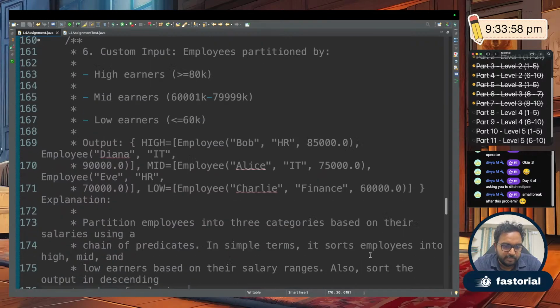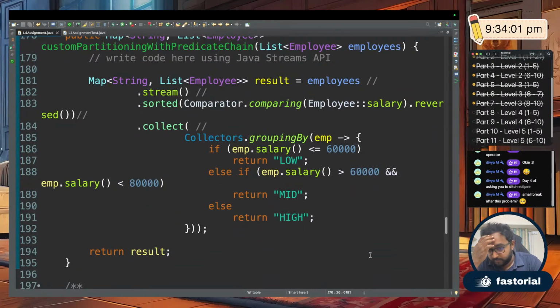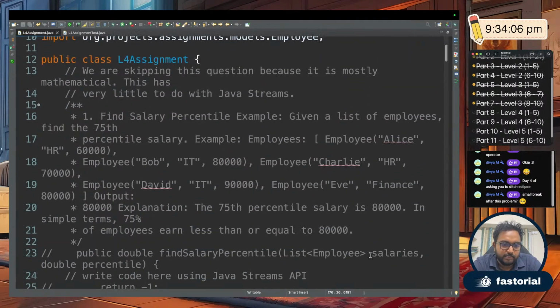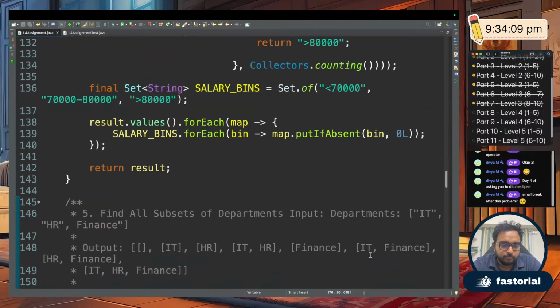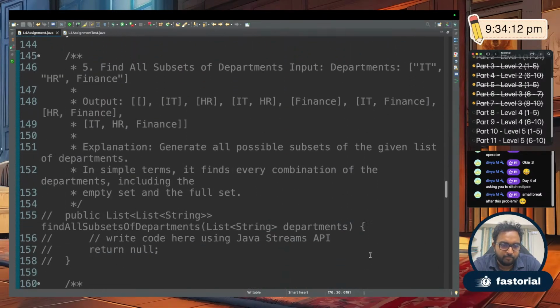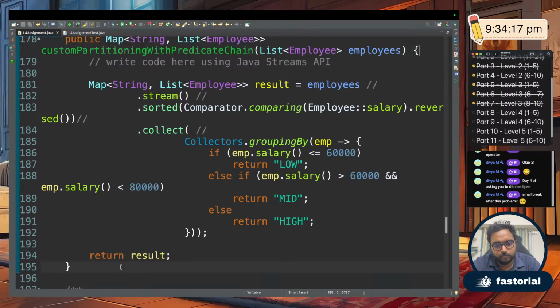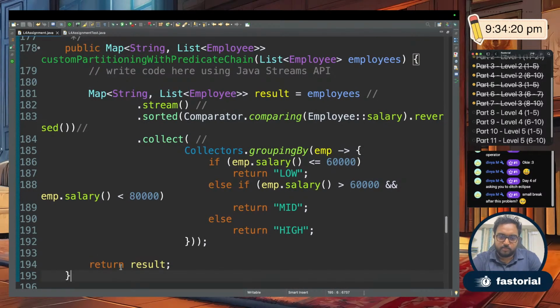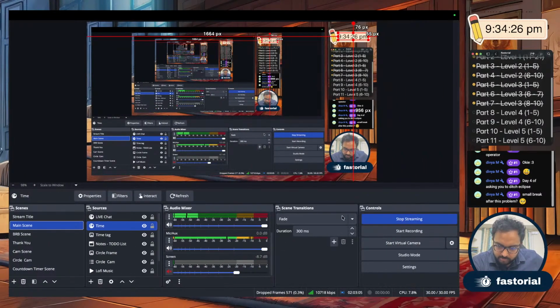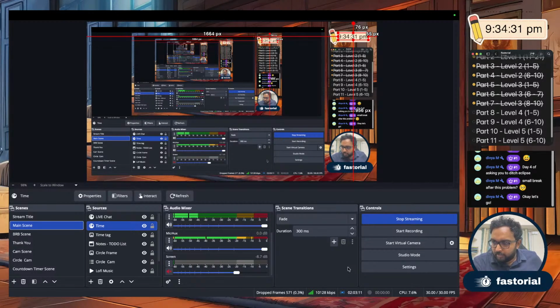This is question number 6, but we just did 3 problems because we skipped 2 problems. We skipped the first problem and the 5th problem. So we have done only 3 problems so far. We will do 2 more, because per stream we have to do 5 at least, and that stream is going too long because this is actually a harder problem. It's already 2 hours since the stream started. Okay, let's take a quick 5 minute break. See you guys in some time.